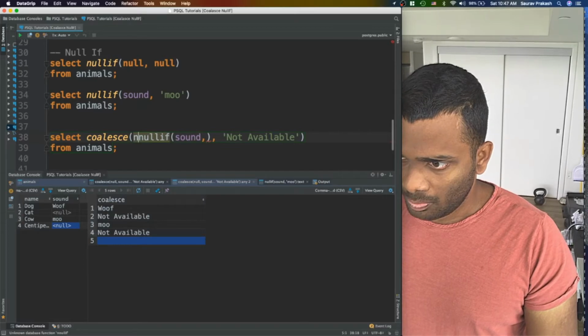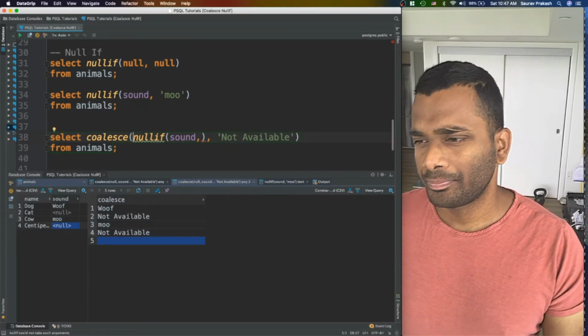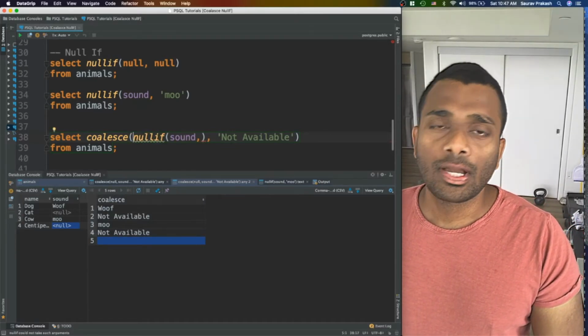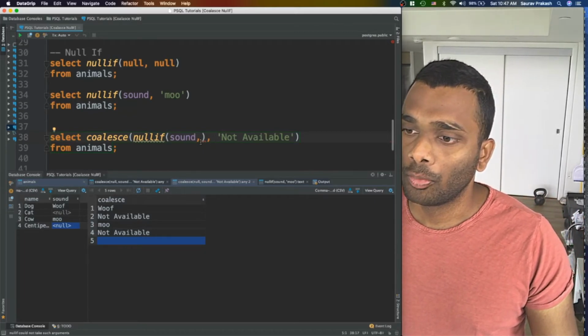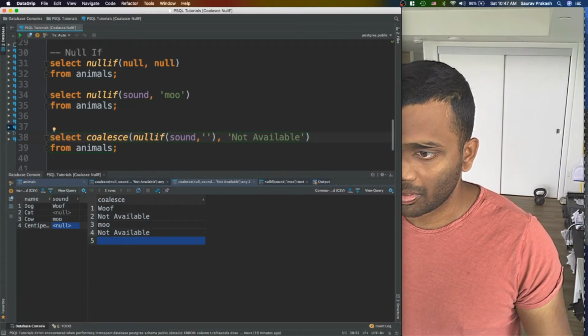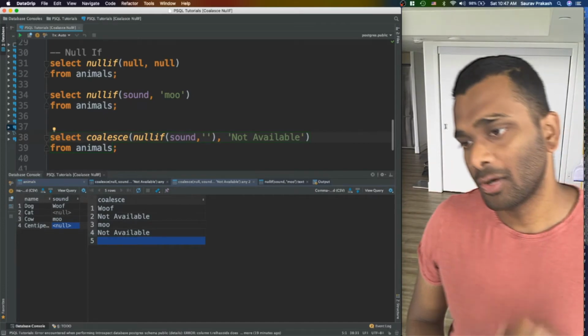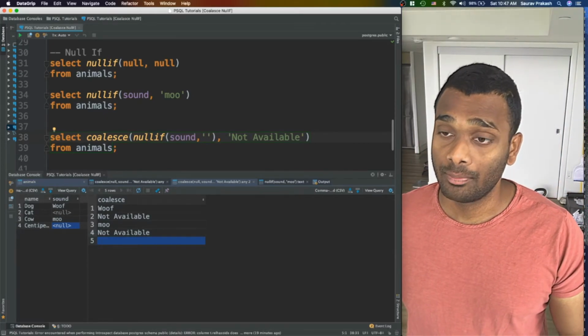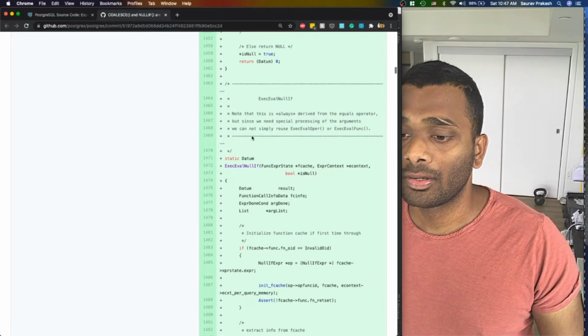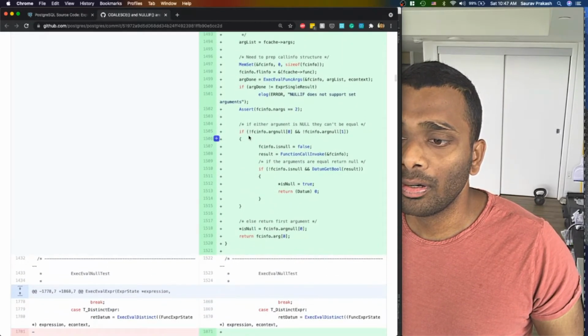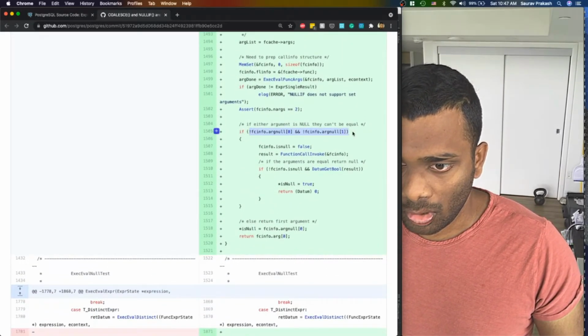Actually, let me remove this. All right, cool. If the sound is available, I'm going to put an empty string over here. If the sound is available and it's not an empty string, let's go back to here. If you remember, if they are available, they are not null.